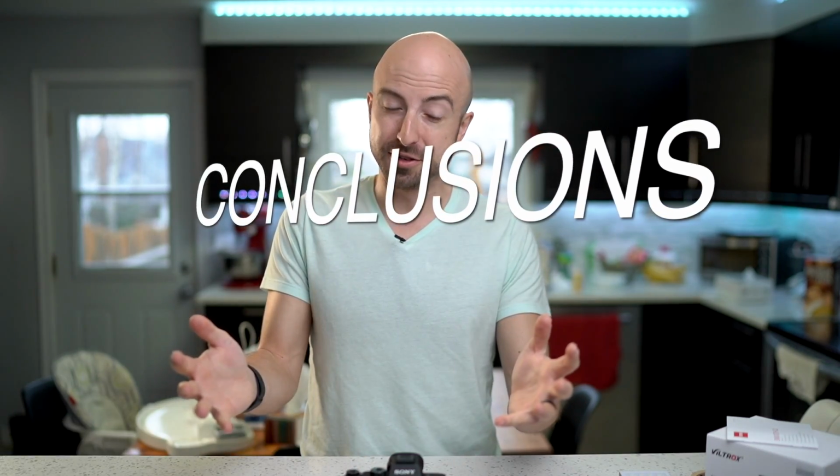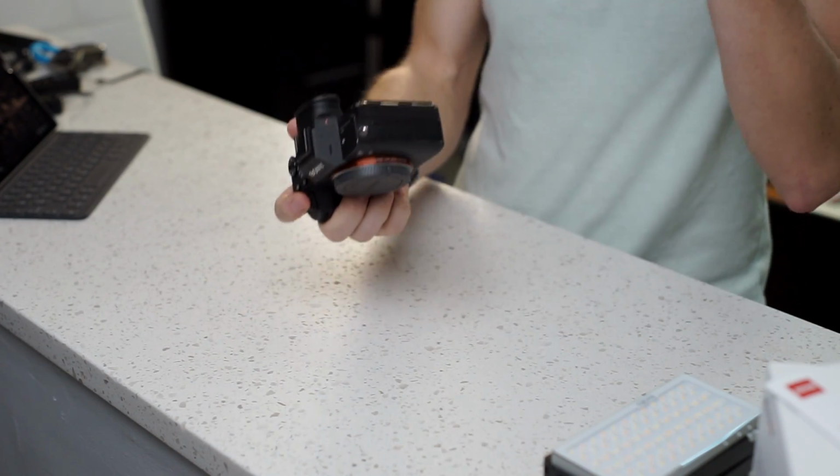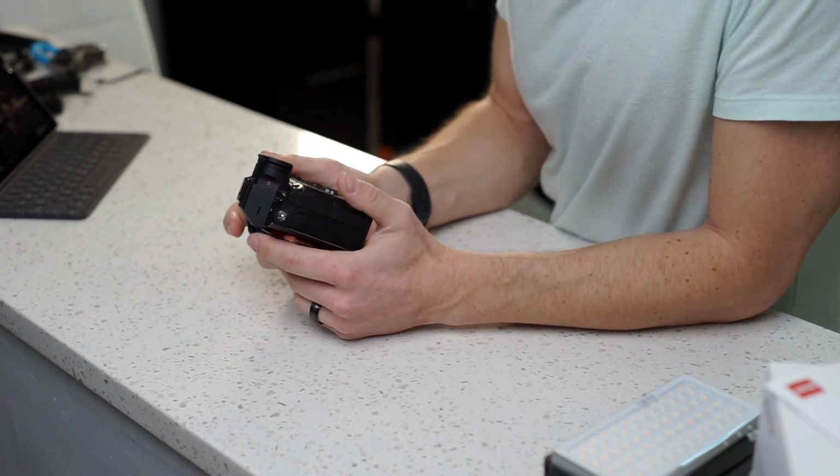Which camera is right for you? Well, for out and about, natural light, situations where I'm not using flash, the A9 is the winner by far. But if I'm in the studio with the faster mechanical shutter, the faster transfer speeds through the USB-C port, and controlled lighting, where I'm not necessarily shooting at very narrow apertures, honestly, the a7 III is actually the winner for me. They're different tools for different jobs.